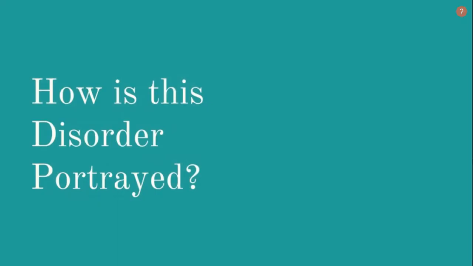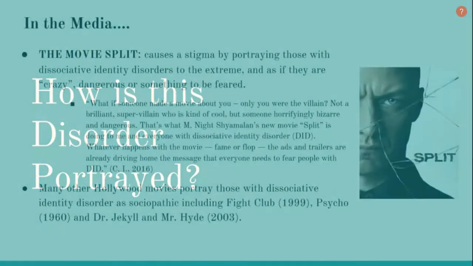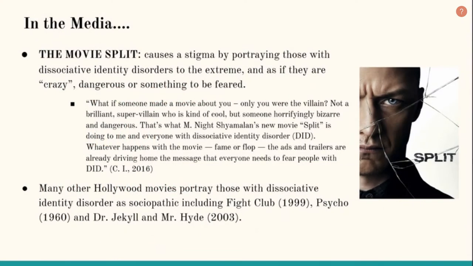Now we're going to look at how this disorder is portrayed in the media. The media plays a huge role in the depiction of dissociative identity disorder. Many articles can be found online that analyze various Hollywood movies and the negative ways that they depict individuals with DID. The movie Split got a lot of backlash from mental health professionals, people who live with dissociative identity disorder, news networks, and many others for depicting dissociative identity disorder as extremely violent, dangerous, and something to be feared.